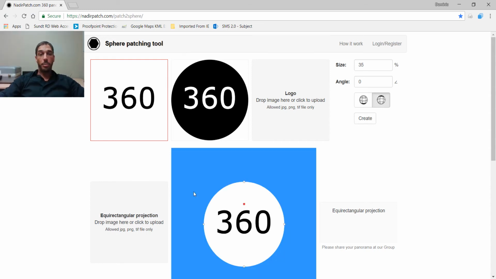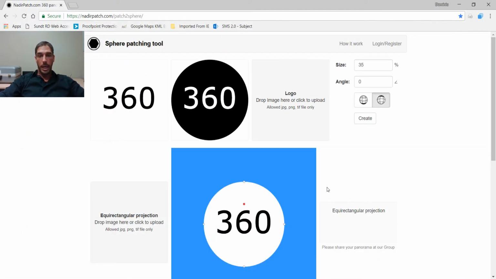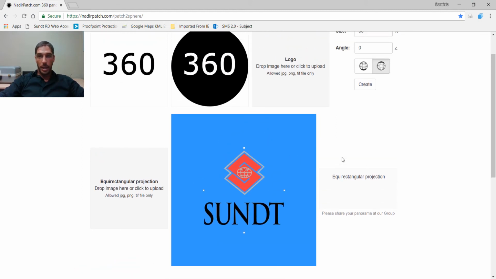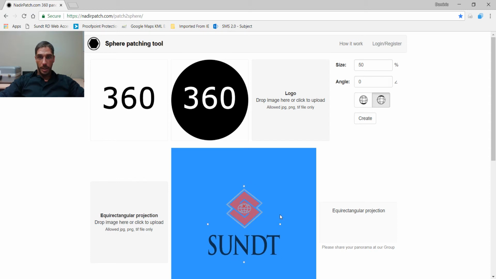Okay, now that it's uploaded and processed the background, now we want to add the logo right here. We've got the Sundt PNG logo. It's saved as a PNG file. We're going to upload that, and you can automatically see it right here. You have the ability to increase the size, and when you do that, you can see the size percentage increase over here. So we're going to take it back down, just put it at 50. That is perfect. Now we double check that we have it for the top patch, and we're going to press create. And now we're going to let it process and do its thing.